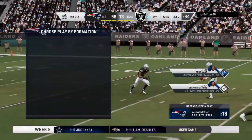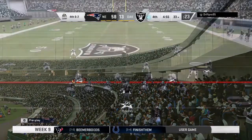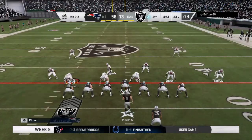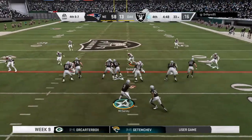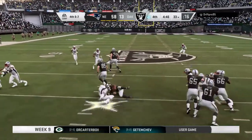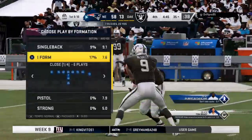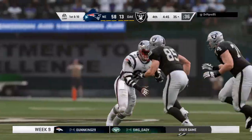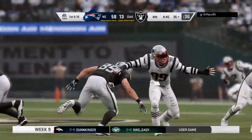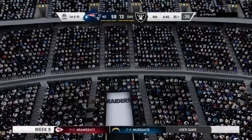You know, we might start getting some props here in the booth. You know, that one that says the D and then the fence that you put up next to it? How about that? They brought out the jumbo package and still couldn't move them off the line of scrimmage enough to pick up that first down. Impressive. They were ready defensively for that jumbo set. And I don't think he got there. He did not. They stop him a yard shy. Lamar Miller stops short of the sticks. And the Patriots take over, and they're going to have terrific field position.